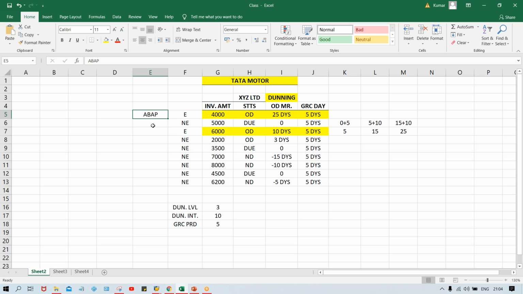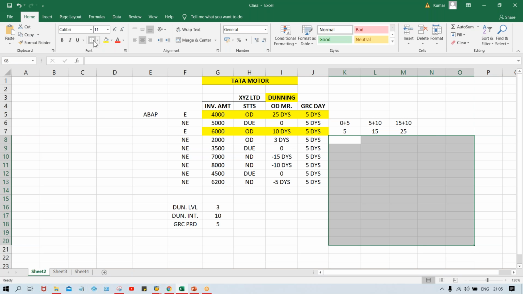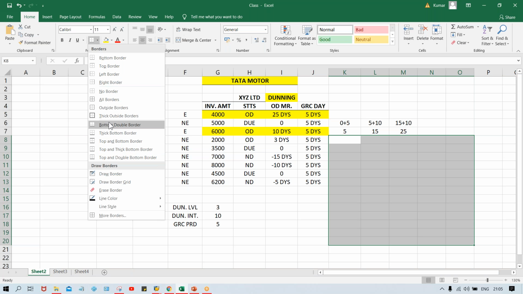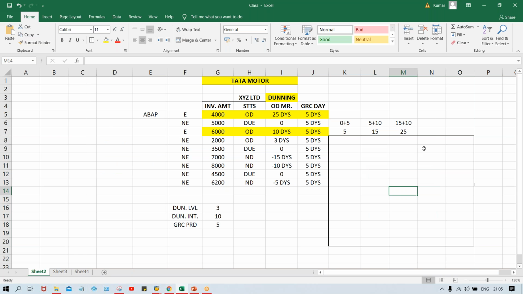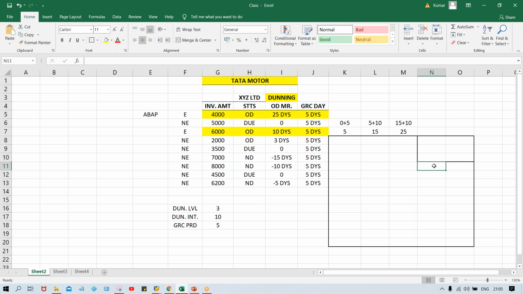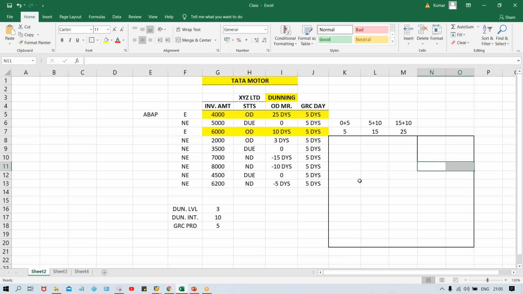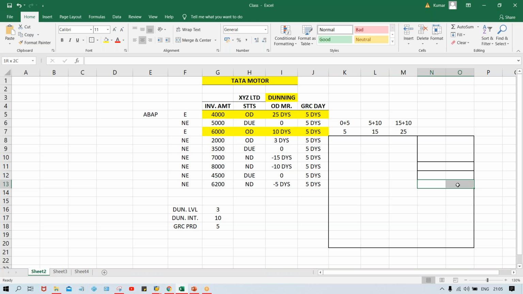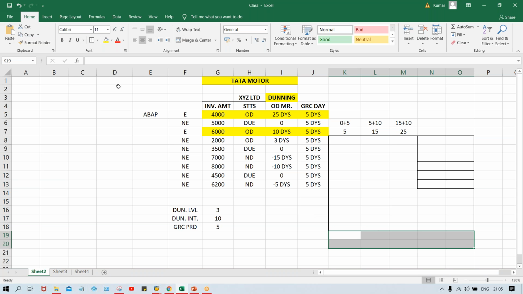Likewise, we are talking about the dunning form. Who is going to develop this dunning form, guys? This is going to be developed by your ABAP consultant itself. Multiple things will be there in this form. First of all, the client logo will be there, then the phone number, the fax number, then the email ID, or the complete address. At the bottom is called the footer, where they can specify the corporate office address and all.